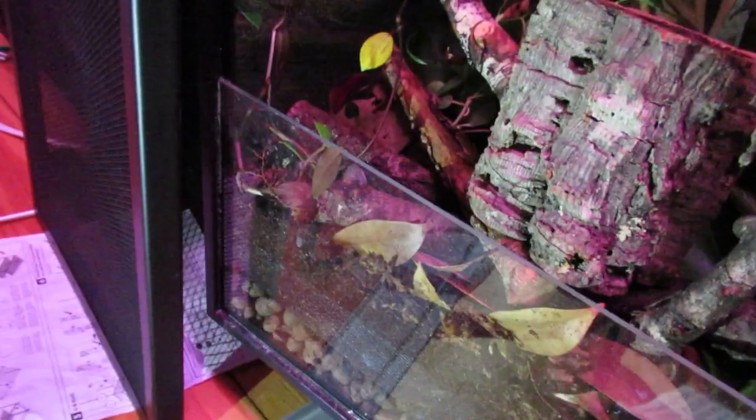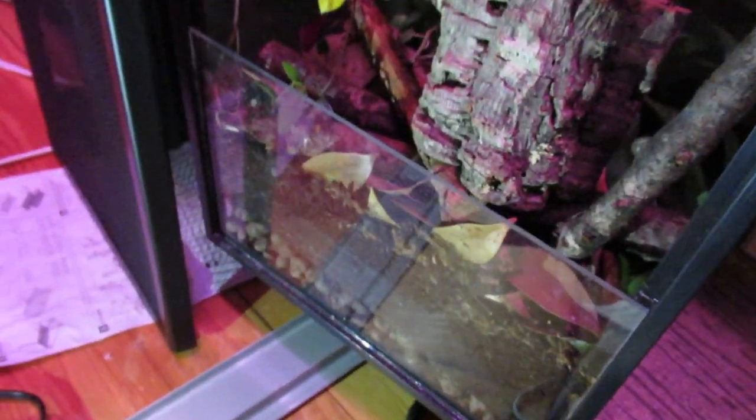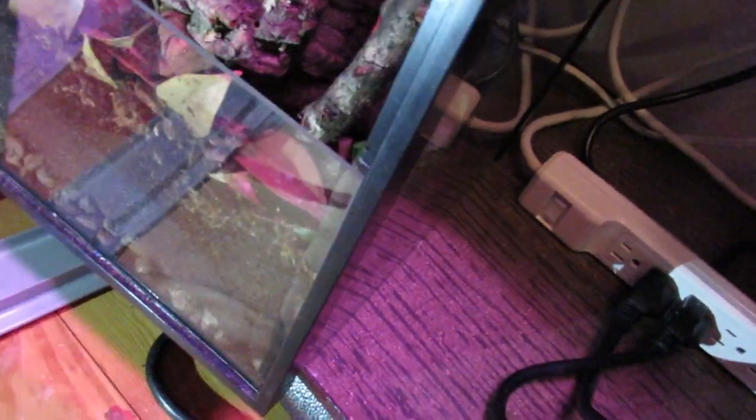This one again, I used acrylic instead of wood because I was following the instructions more exactly. Acrylic is better, but I used the epoxy instead of silicone, and having the same thing where the epoxy is brittle, and it just popped out. If I were to do this again with the acrylic, instead of the front, I would put it behind the lip, so I'd have the structural integrity of the lip.